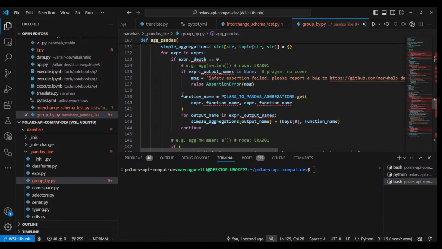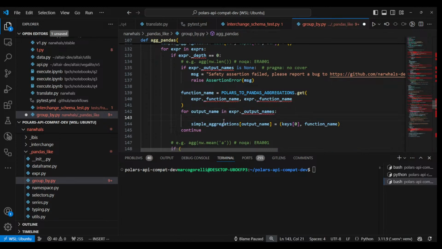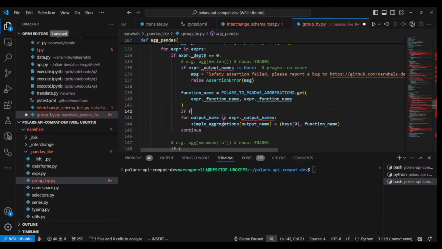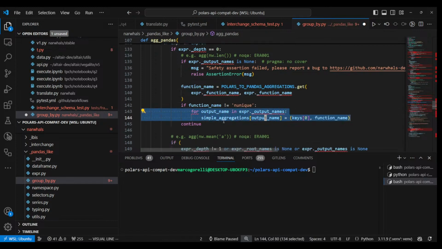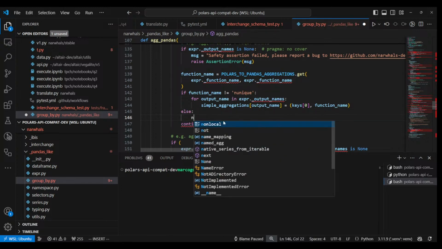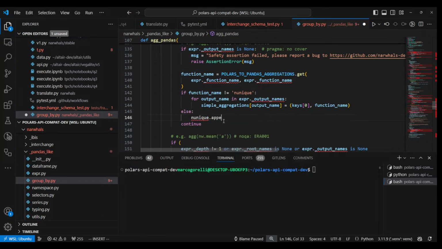And then when we're going over these, we could say if, oh no, wait, not output name. If function name is different from nunique, then we add those to the simple aggregations, else nunique.append.